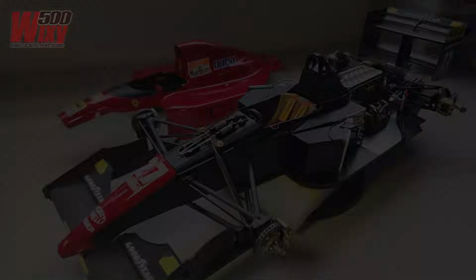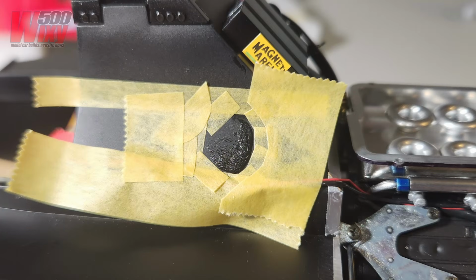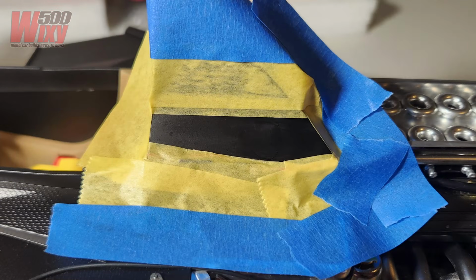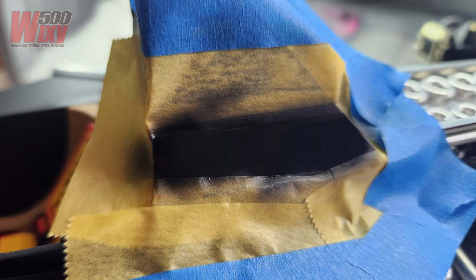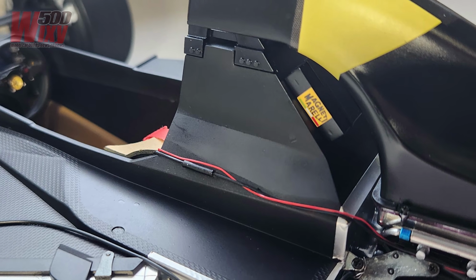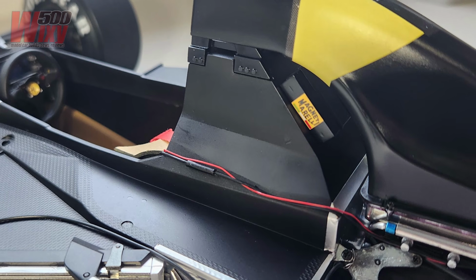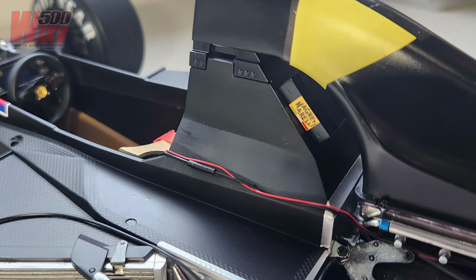Just as I was getting towards finishing off the last little bits of the build, I somehow almost super glued my finger to the fuel tank. Got my finger off quick enough, but it left this patch. So I had to go through the process of taping around it, sanding down as much as I could to get the glue off, and then masking up and spraying some semi-gloss, or more of a flat black, on it to try and match the rest of the car. Very frustrating when I saw that. I'm sure the neighbours heard me, but the repair has come up okay. It's not perfect. If you get the right light on it, you can see there's an issue, but yeah, that's just the way it is. Really frustrating.